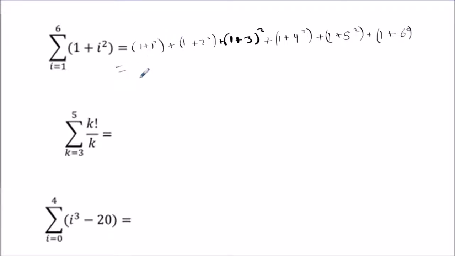Now what I like to do is go on the line below and kind of do a little mental math, like 1 plus 1 squared is 2. See, 2 squared is 4 plus 1 is 5. Oh, I've got my squared in the wrong spot on this one. Sorry about that mistake, y'all. 3 squared is 9 plus 1 is 10. Okay, we have 17 here and 26 there and 37 there. All right, y'all, if the video's going too fast, pause it, okay? You can always watch it again. You can always pause it and get caught up with your writing, okay? And then all we have to do is add those up. So we're going to do 2 plus 5 plus 10 plus 17 plus 26 plus 37, and we get 97 when we do that.